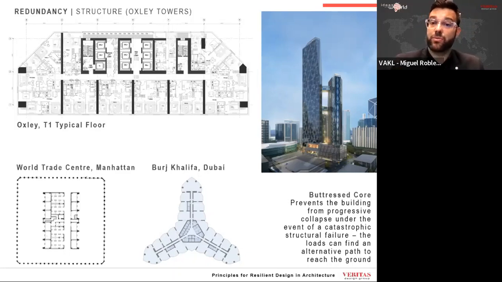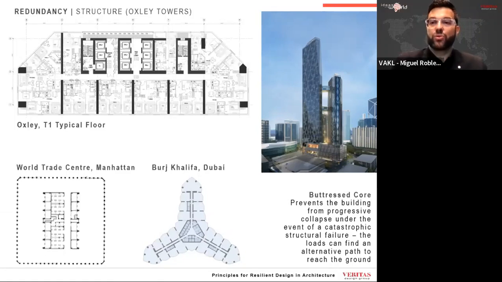After several years of skepticism about whether we should continue designing and building very tall buildings and the risk of those buildings becoming terrorist targets, engineers and architects came out with an engineering solution, a design solution called buttress core. This is a structural design geometry that duplicates the possible paths for the building loads to reach the ground or the terrain. This means that this system prevents the building from a progressive structural collapse in case of a structural failure, because the loads can basically find an alternative path to the ground.